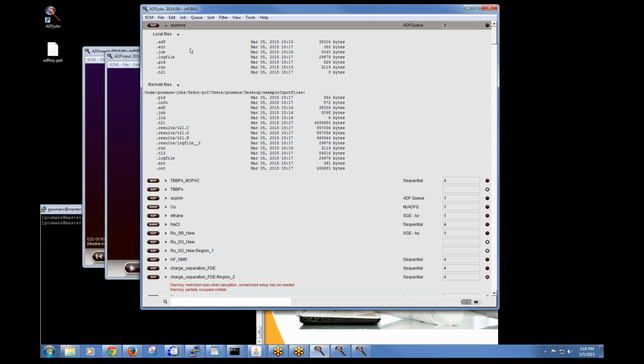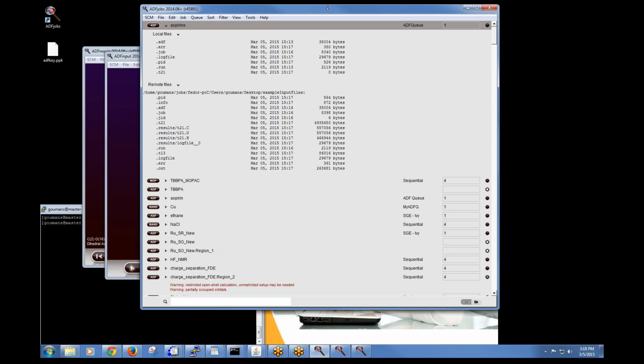In case you wanted those, then you could pick them up by saying job transfer from remote, and it will then pick up the results from that remote cluster. If you don't want the results anymore on that remote cluster, just delete them. So you can say job delete remote, and then it would delete all the files that are in the remote cluster. Okay, so that concludes this little demonstration.